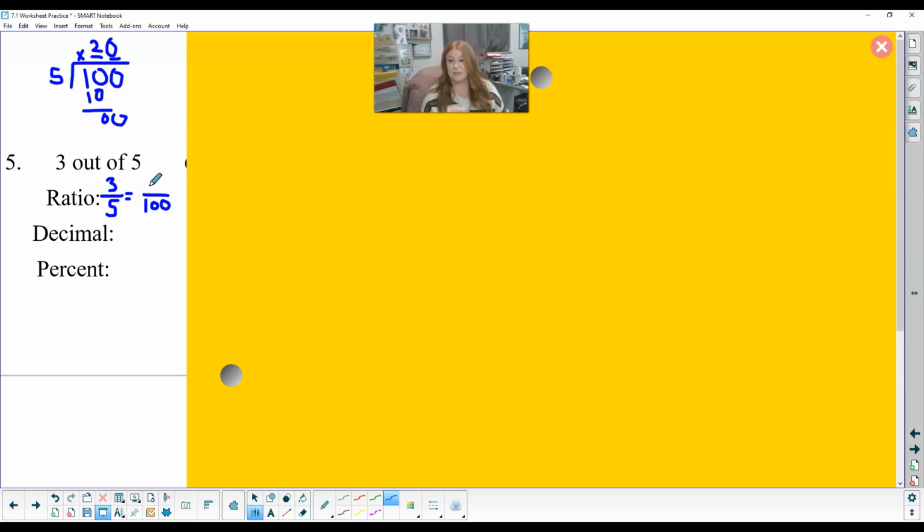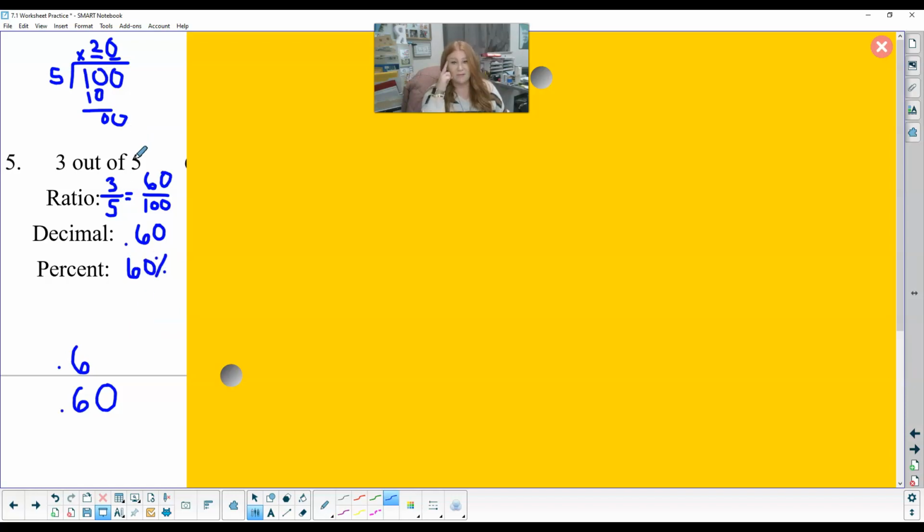So that means 3 times 20 is 20, 40, 60. So this is 60 over 100, which now easily lets me do my decimal of 0.60 or 0.6, same thing. So these are equivalent because they both have a 6 in the tenths place. And then if I look at their hundredths place, there's nothing here and nothing here. So these are the same. So my decimal is 60 hundredths. My percent, making this 100 times bigger, is 60%.